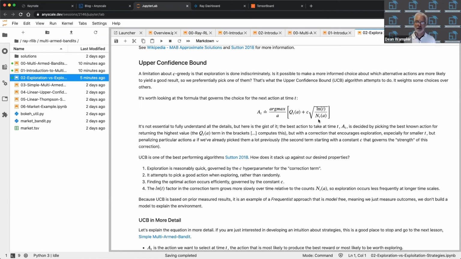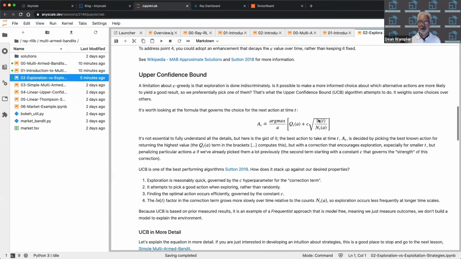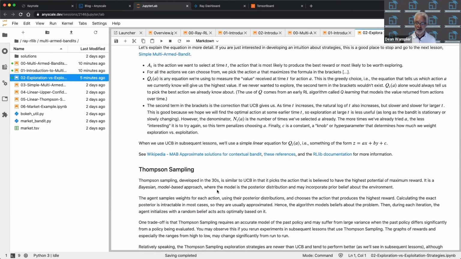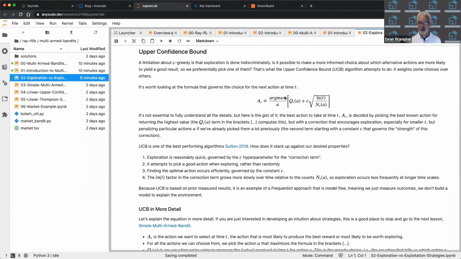So this is an example of a more sophisticated approach than Epsilon Greedy. It has a lot of nice properties, and it turns out that most of the time when you do multi-arm bandits, you'll use either upper confidence bound or Thompson sampling. And as we'll see, there are versions of both of those built into RLlib, where this Q function is just a linear function, where I'll assume that the reward and the action taken have a linear relationship, ax plus by equals z, as opposed to something more complicated like exponential, logarithmic, whatever.